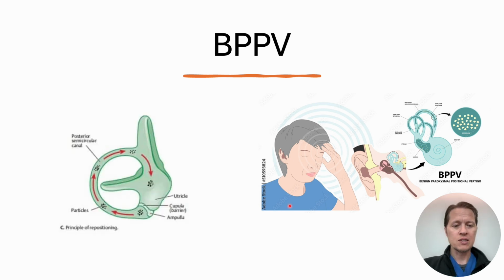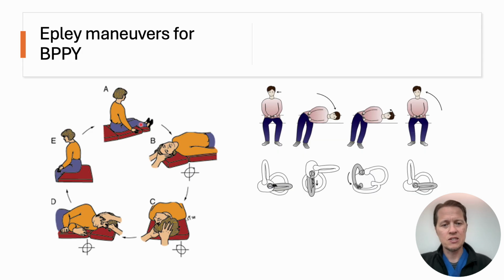If you've heard about this, these particles are floating around, activating all these hair cells. You can tilt your head in certain positions, get it to fall into a corner or area in the semicircular canal system where it's not activating the hair cells. And if you're in the clinical world, you may have seen or heard about these: the Dix-Hallpike maneuver to diagnose it, and the Epley maneuver to, quote unquote, fix it. These are very interesting positioning systems where you tilt your head in one position, let gravity pull those little ear stones down. You start to roll around to let those stones continue to roll around the semicircular canal, and then you come back up, and then they've now settled in a corner. It's really cool when it works.